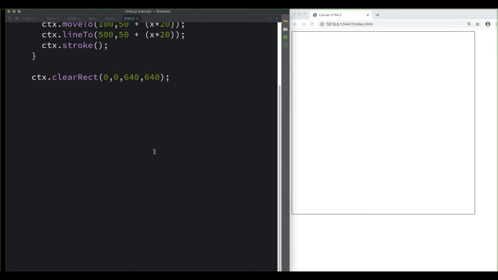So this time what we want to do is illustrate the differences for the line end caps. So you can do different line caps. And the line end caps have butt, round, and square. So we'll try all three of these. So again, CTX begin path in order to start a new path.